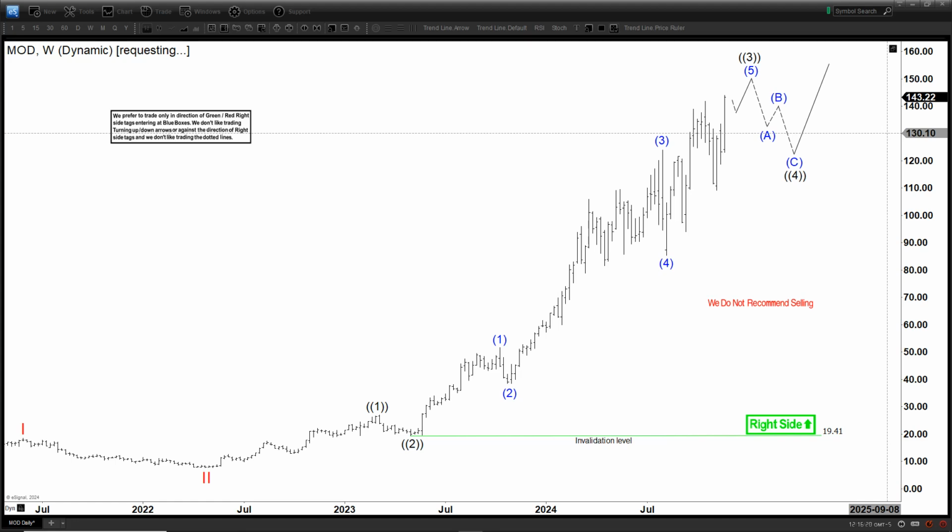So today's date is November the 25th, and today's instrument for the month is going to be MOD, Modine Manufacturing Company. Now, a little bit about the company. It's pretty much a leader in thermal management solutions. They've been around for over a century, and they are pretty much in heating, cooling. They improve air quality across commercial, industrial, and vehicular markets.